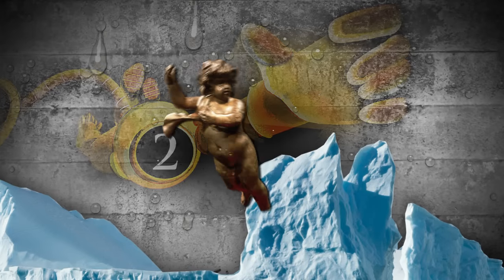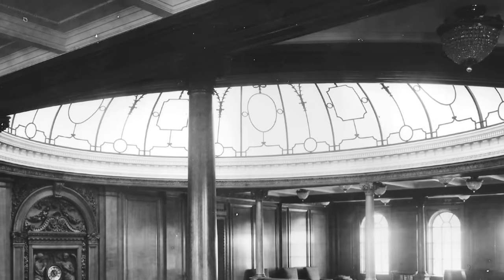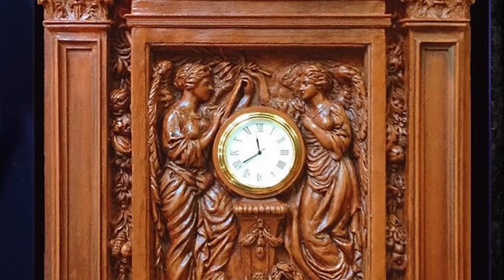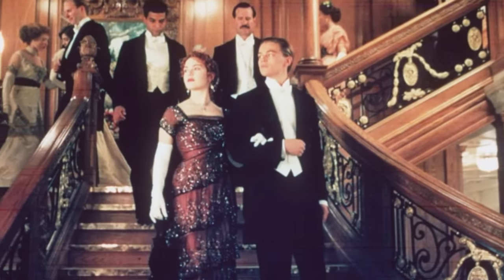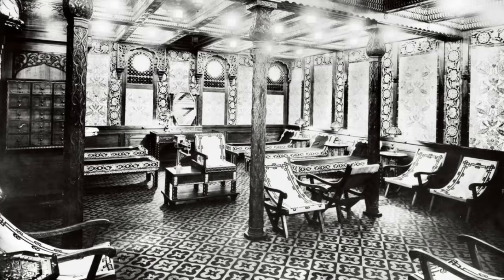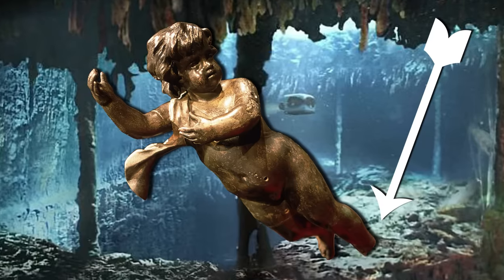Coming down to number 2, we have the iconic bronze cherub from one of the upper levels of the Titanic's grand staircase. This grand staircase was a truly stunning sight — topped with an iron and glass dome, it elegantly cascaded down six of Titanic's decks and was graced with inlaid wood and gilded ornaments like this bronze cherub. It also served as a gathering place for first-class passengers to attend exclusive dinner meetups and hobnob with other upper-class passengers before visiting the Turkish baths. It is believed that the cherub lost its left foot when the salvage crew ripped it from its post in the 1987 RMS Titanic Incorporated Expedition.